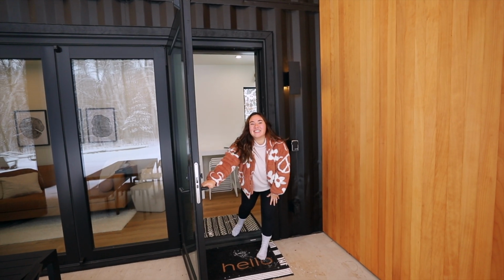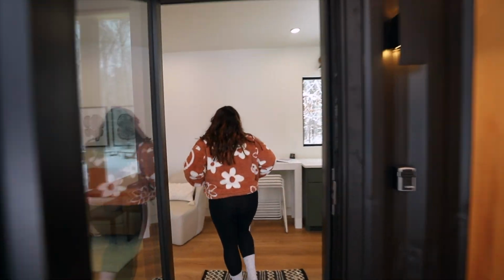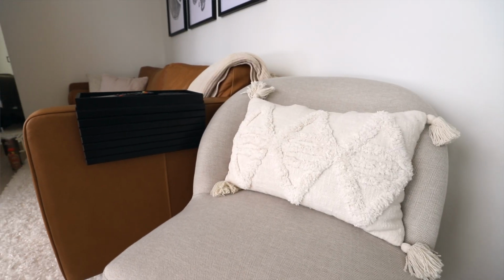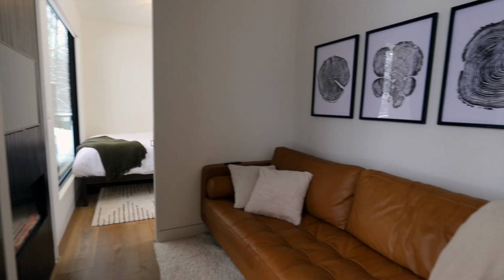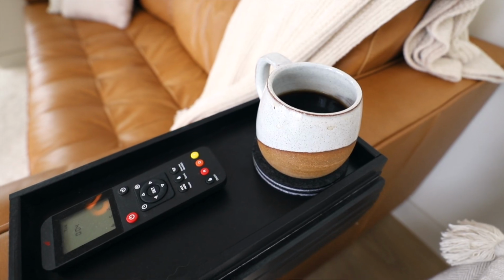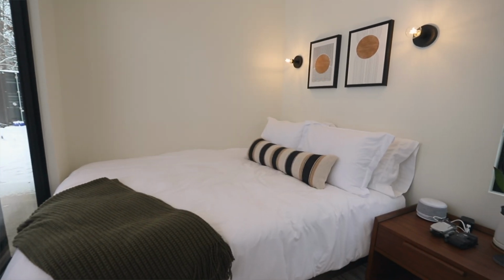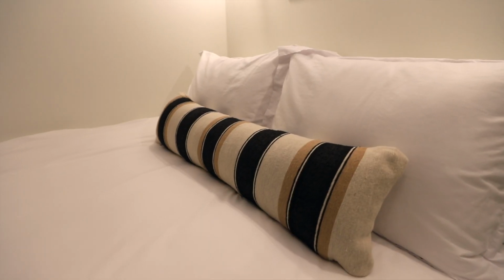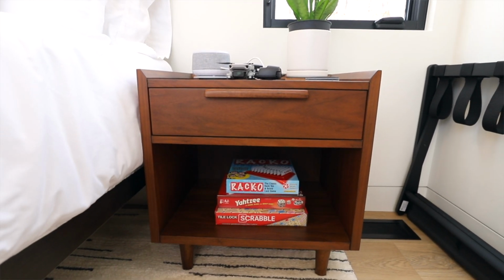Welcome to the Birchbox container. As soon as you come inside, you walk into the main living, hangout, chill area of the container. We've got a couch over here, it's super comfy, we tested it out. TV, super nice fireplace that is actually warm. And if you make your way further in, you come to the first bedroom. We aren't really using this bedroom ourselves, but we have been using it to put our extra stuff, charge our drone, and the window space is amazing.